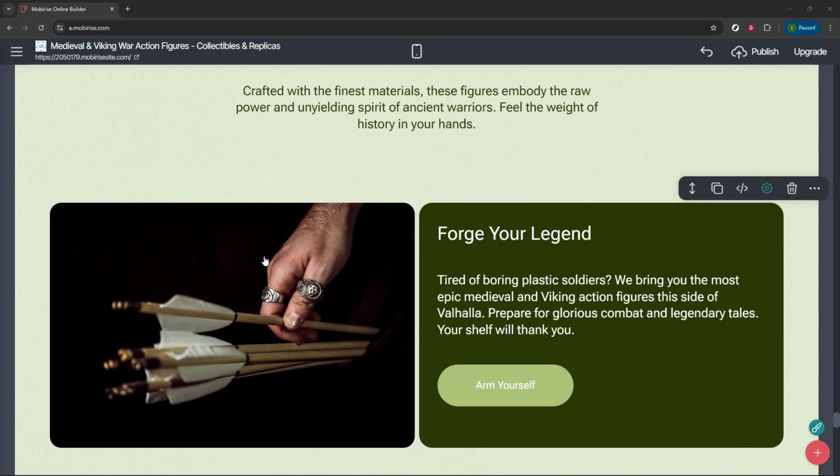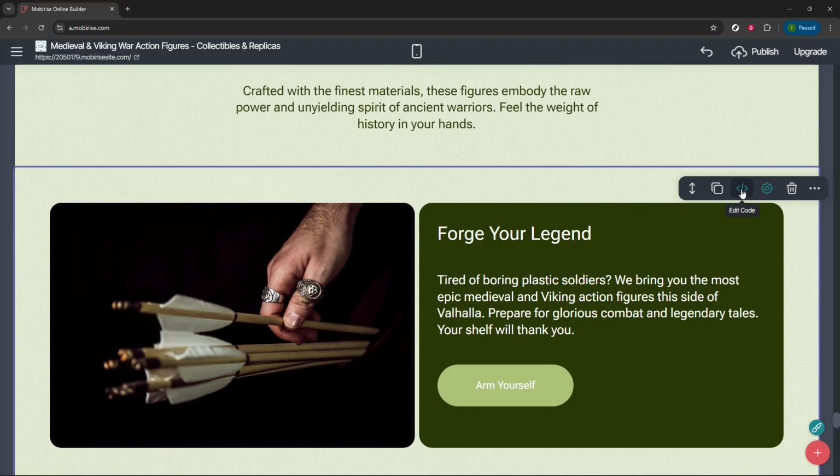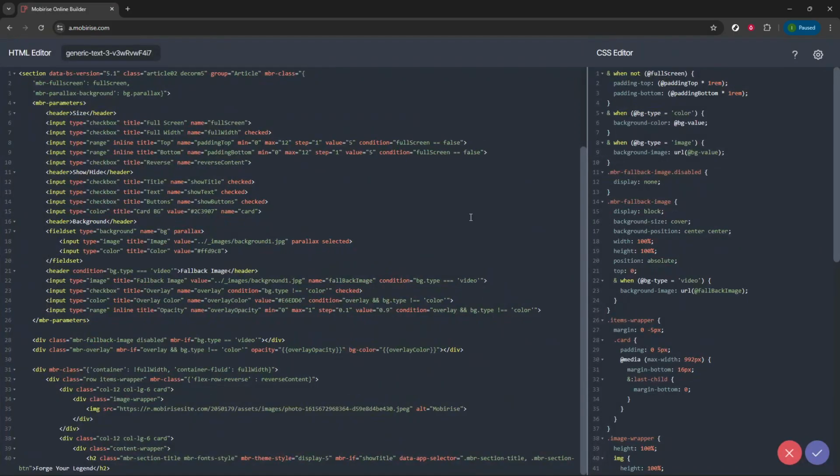To follow along smoothly, you'll likely need the Mobirise code editor extension. You'll know you have it if you see a small code icon, usually labeled with angle brackets, on your block or in the toolbar. If that icon isn't available, you may not have the extension enabled in your project.